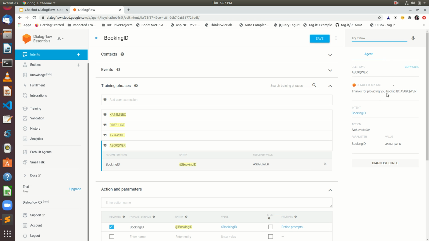Enter. Thanks for providing your booking ID. See, whatever input we have given, it tries to respond to you with that input. That's the intention of creating entities. Let me change this and see what it responds. Let's say it is not matching. Sorry, what was that? So it is not understanding. We already provided the correct one, so it understands. Okay, it's a booking ID, and it also says thanks for providing your booking ID. It takes it as a parameter and is able to recognize our content. For all these booking IDs, we created an intent called booking ID, and it is able to understand that.